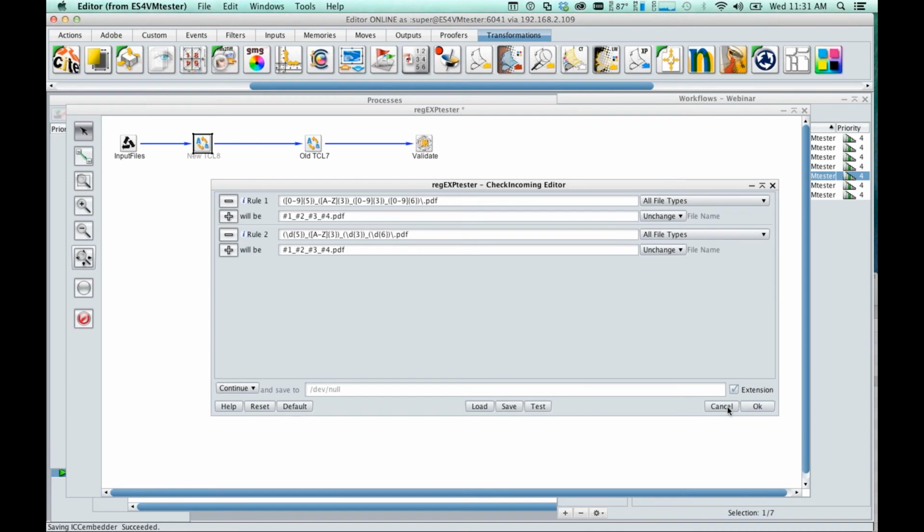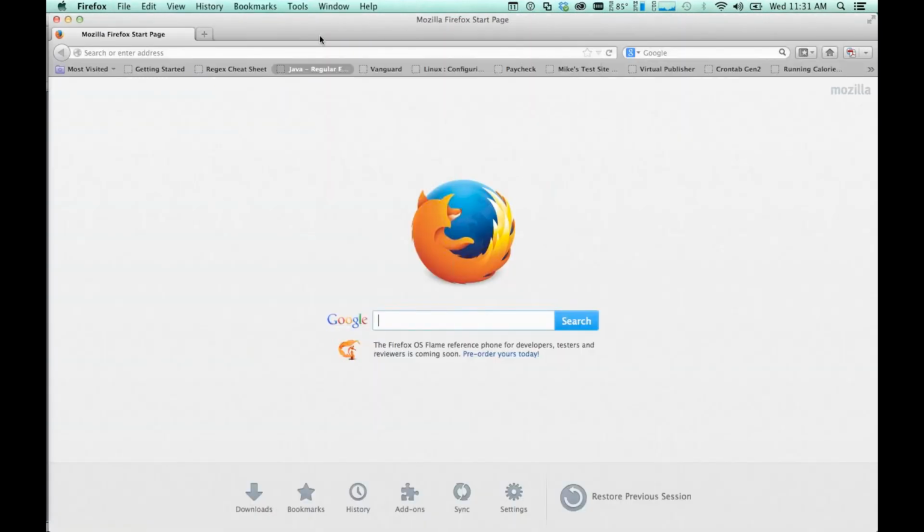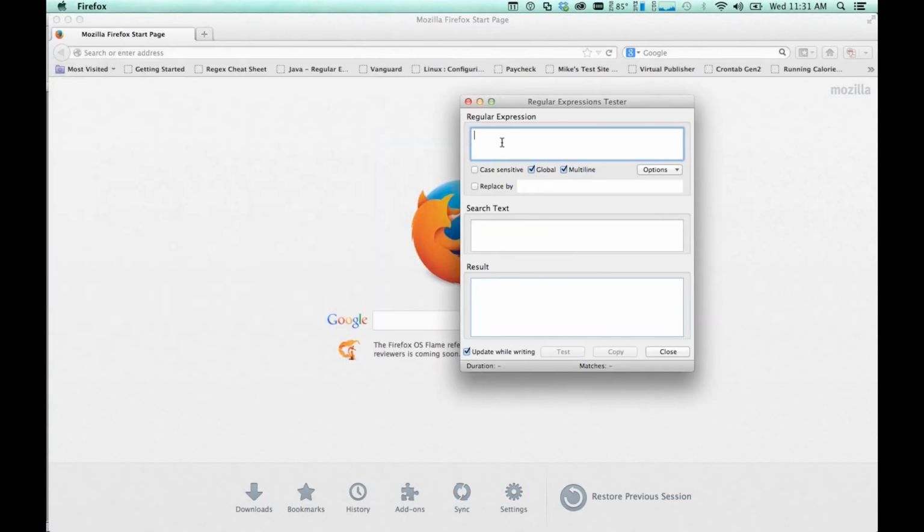An even more interesting one, at least I like it, is Firefox. It has a nice tool as well, this regular expression tester. Same kind of idea. We'll just do a really simplistic one.